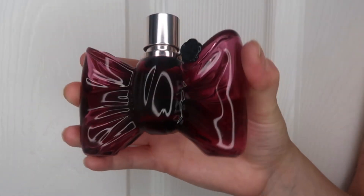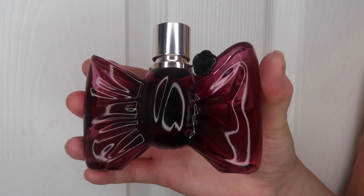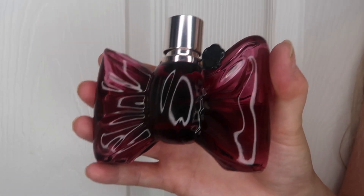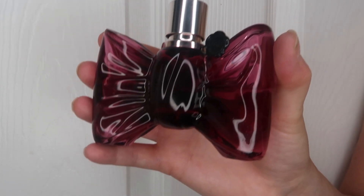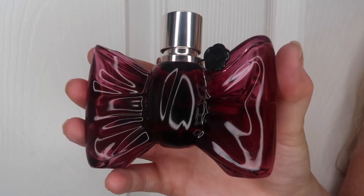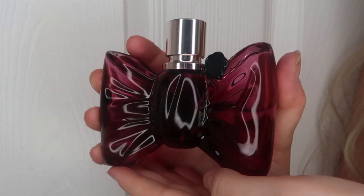The next fragrance, which is possibly my all-time favourite, is the Viktor & Rolf Bonbon. It's the definition of what I look for in a fragrance — so super sweet. This is my second bottle; I got gifted one at an event with Lucy a couple of years ago and used it all up. I recently got this one for Christmas from Dalton and I've already used half the bottle.